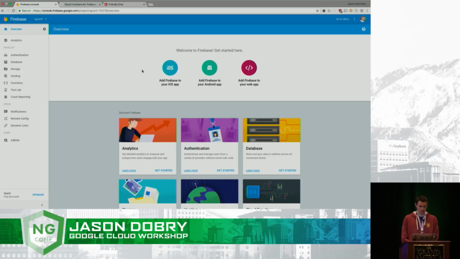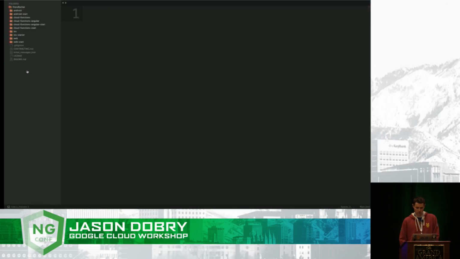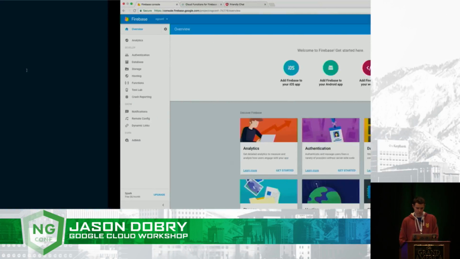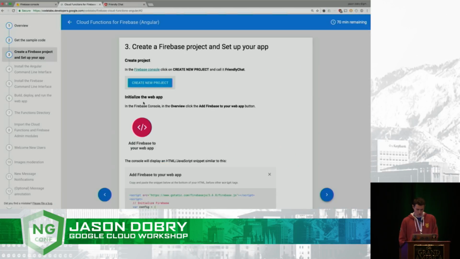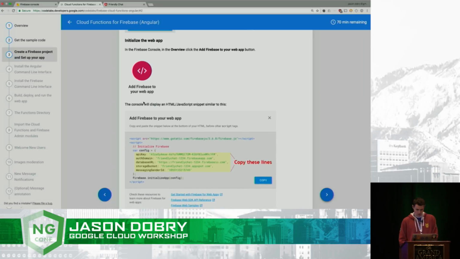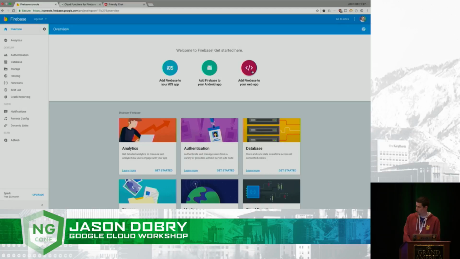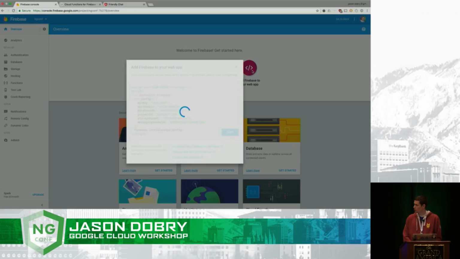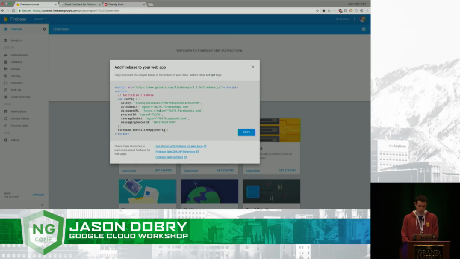So this is the Firebase console that you'll see on any project that you start. You can see on the left, it's got a bunch of tabs to access various features of Firebase. So back to the code lab. Which way was it? Oh, it's right here. Creating a new project. Initialize the web app. OK, so I got to click this big pink button in the console. There it is on the right. So I'm going to click that, add Firebase to your web app. It's going to generate some config that's tied to your project.